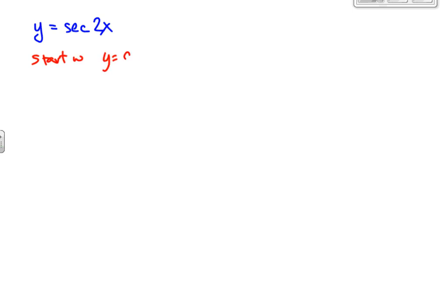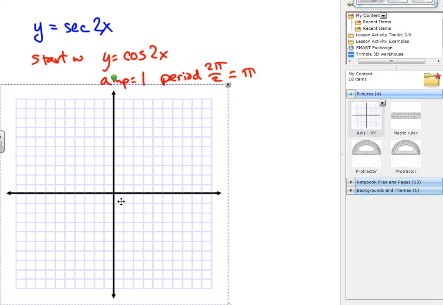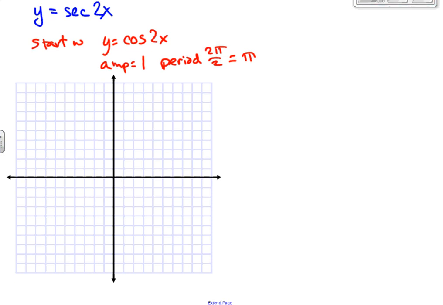And so for this one, I'm going to start with y equals the cosine of 2x. The amplitude here is 1. There's no horizontal shifting, but our period is 2 pi divided by 2, which is b, and so the period of this one is just pi. And so this is a pretty straightforward graph as we look at that. I'll just go over to pi, and I think those intervals.